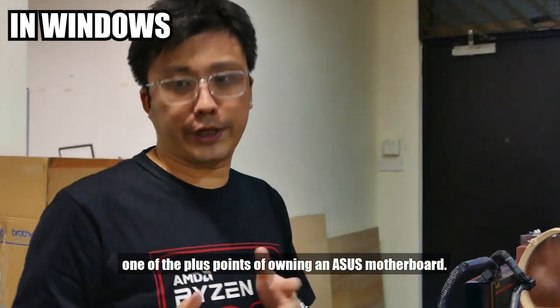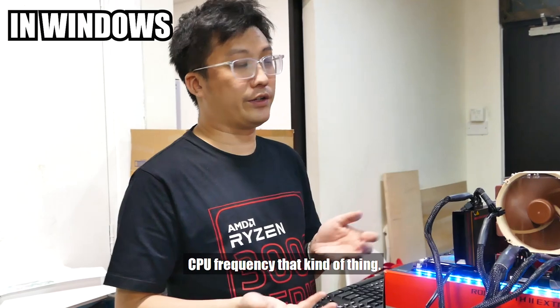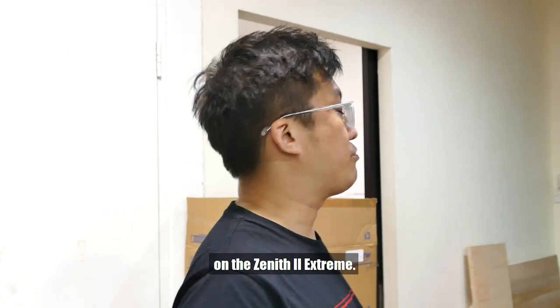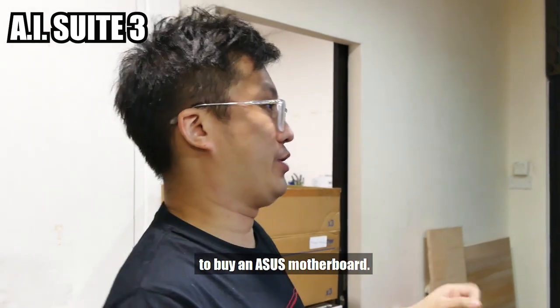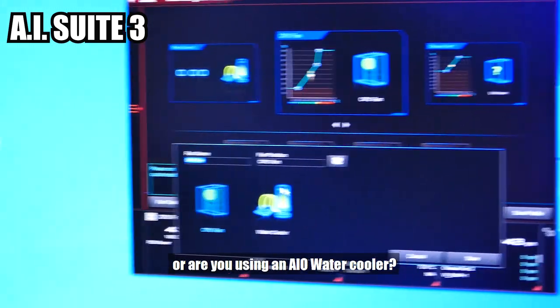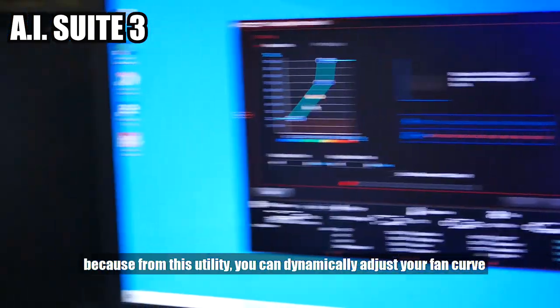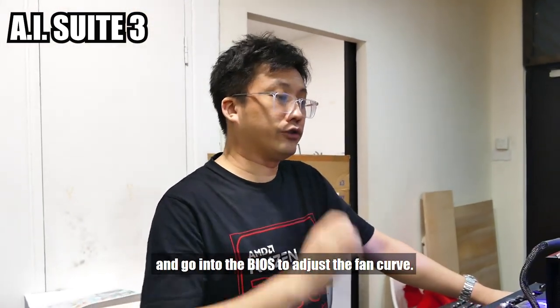Traditionally, AI Suite has always been one of the plus points of owning an ASUS motherboard. The AI Suite is where you adjust your fan curve, CPU frequency, that kind of thing. Basically perform tuning in a sense. So let's see how AI Suite looks on the Zenith II Extreme. This is AI Suite 3. I will consider this one of the big reasons you buy an ASUS motherboard. The Fan Xpert allows you to tune the fan curve itself. So let's say, for example, you can tell it whether you are using an air cooler or a 4-in-1 water cooler. You can adjust your fan curve from here, which again is a good thing, because from this utility, you can dynamically adjust your fan curve without having to reboot the system and go into the BIOS to adjust the fan curve.